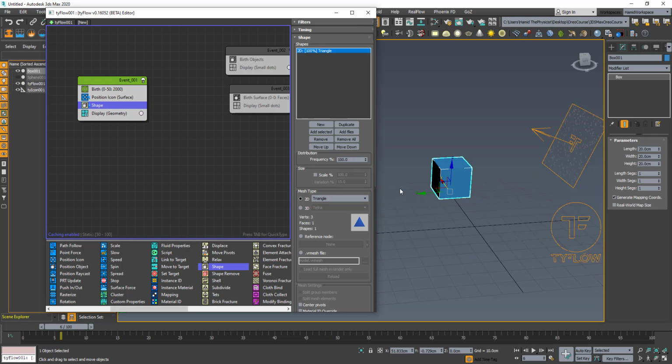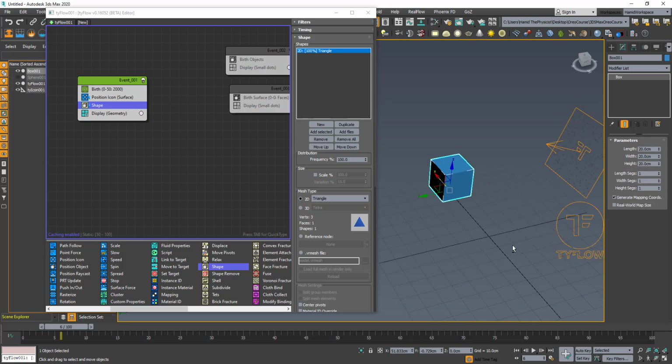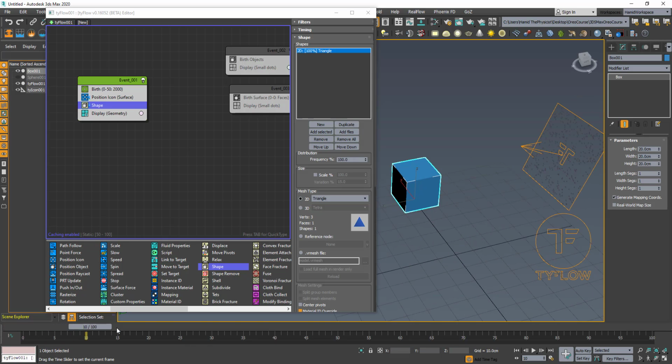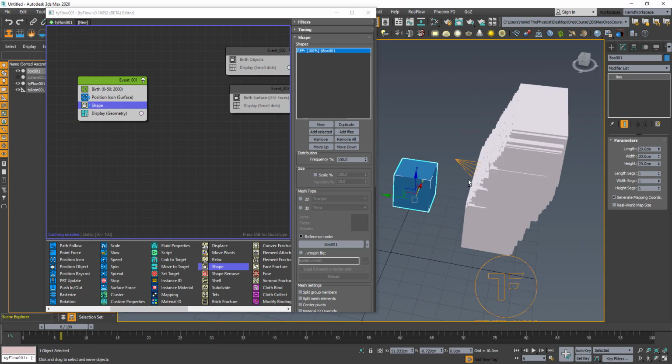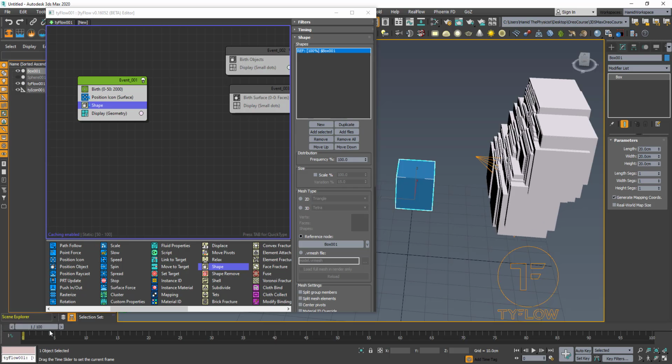We need to add a shape to be emitted instead of emitting the particles. I don't want a triangle, I want to bring my own shape. Let's remove this and say add selected. Now we got all the boxes generated together.